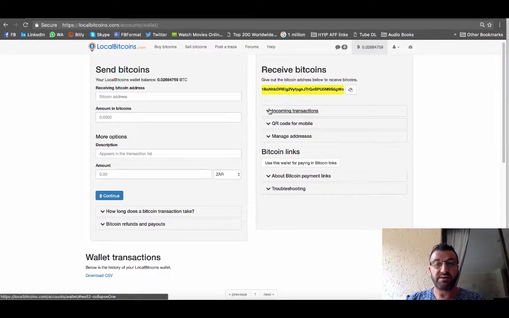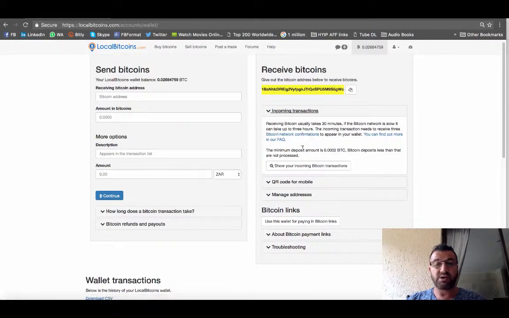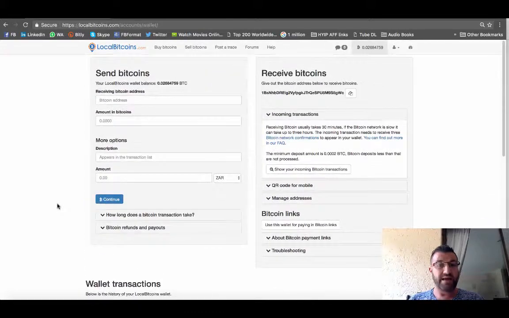Also for security reasons. Here you can see incoming transactions, if there are any. Remember that transactions take between 30 minutes to an hour to process. So if you bought, sold, or sent coins to a wallet, it would take between 30 and 60 minutes for those coins to leave your wallet and arrive in the receiving person's wallet. The same applies to you. So there's not much else to understand over here.